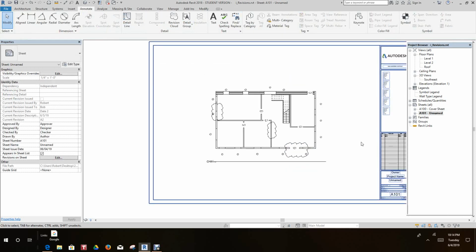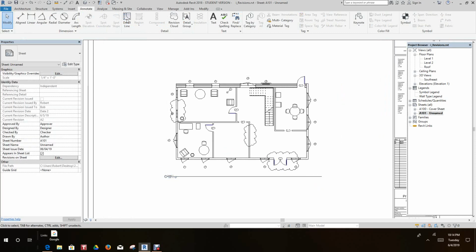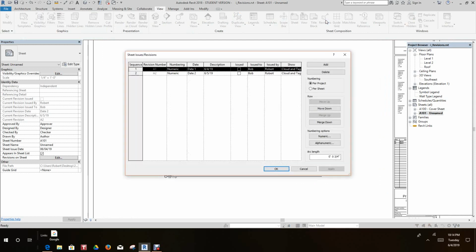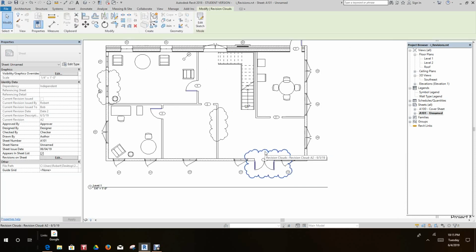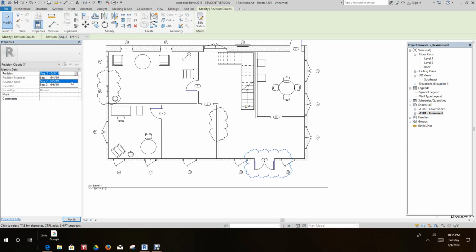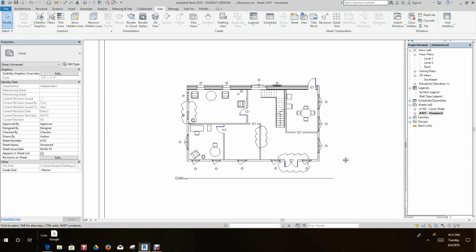Okay, now what we can do here also, let's go back into view. Let's go look at revisions. So we only had 2, so let's add another one. And we can change this date to whatever we like. Let's make this 6/6. And we can name whoever we want here. Make it just another guy, say Sam. This can be Sam, and this could be Tom. And we can go apply. Okay. So now for our third one, we can just change the sequence here to three. So that's pretty much it, how you do these.